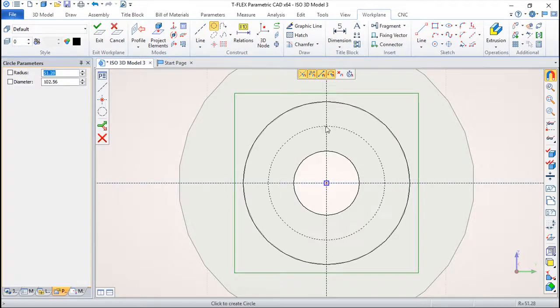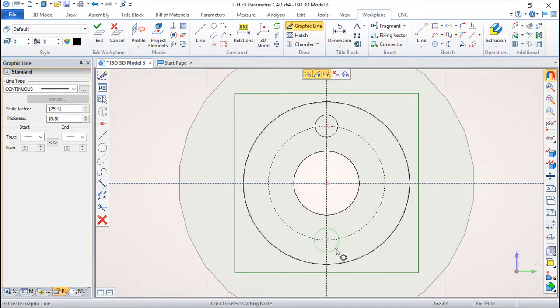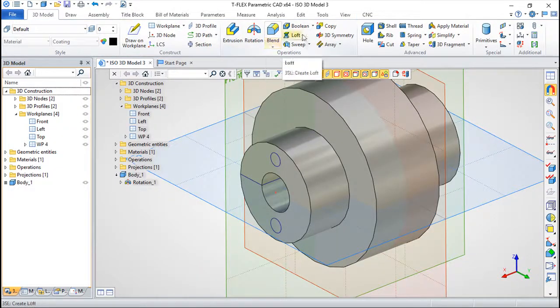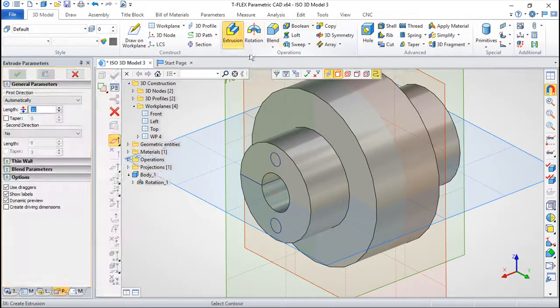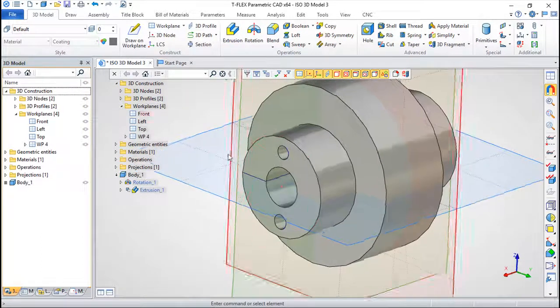Let us do, for example, something. I'm not doing this with measurements. This is an example, so simply do this. Now apply an extrusion to these guys, let us say through all, and you see I get a construction.